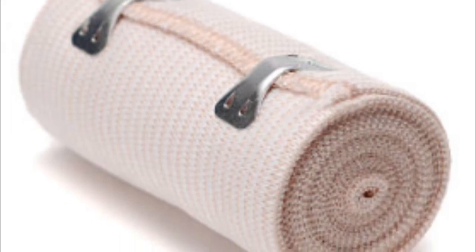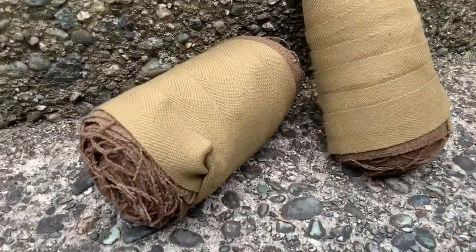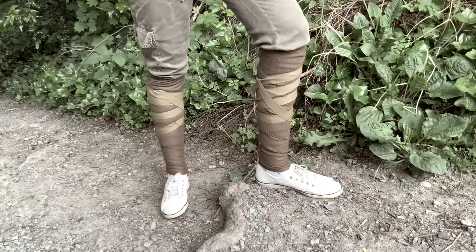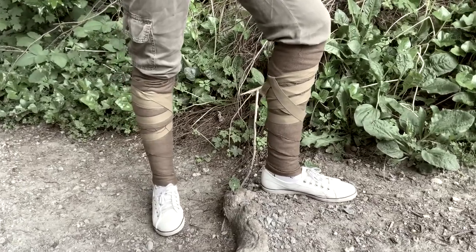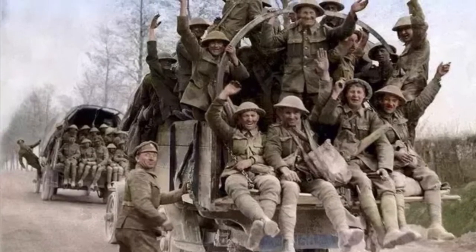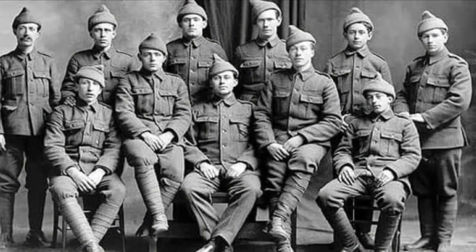The puttees are made from a thick wool fabric. Most puttees were made with a beige color. You wrap the fabric from your ankle to the lower knee, mimicking the use and purpose of a tall leather boot. Lance Corporal William Elliott got to be a part of the famous Blue Puttees, and he, like many others, fought and died in battles to protect our country.